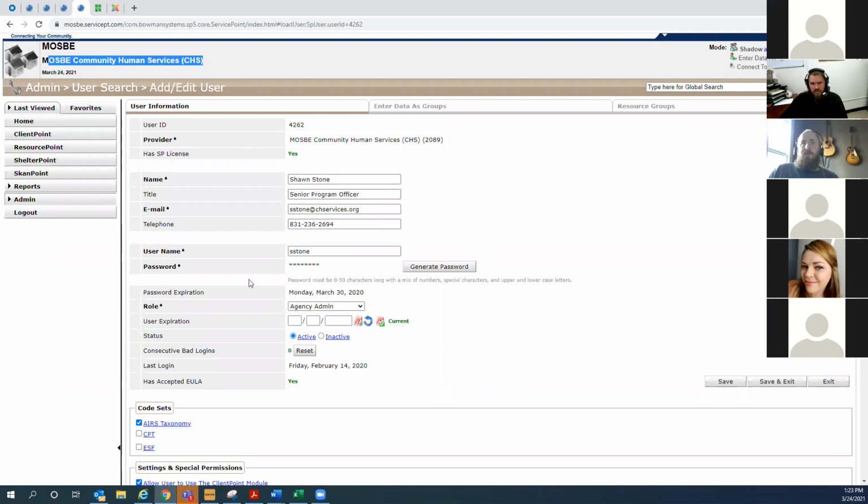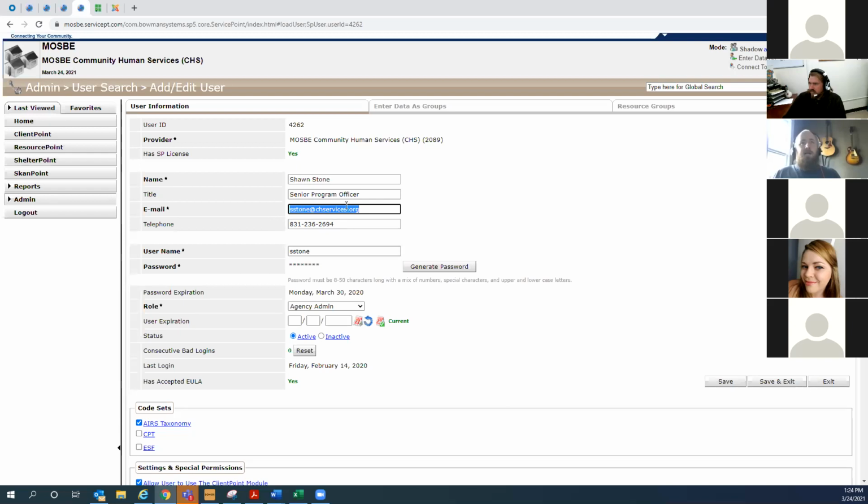You can see name, title, email, telephone. This is all information that can be modified. So if this information changes at all, they can go in, or you can go in and modify this. Username, and then your password. There is a password set feature. So if somebody does have trouble logging in, which I'm sure never happens in your community, but if they were to have trouble logging in, they could use that forgot password feature, and it would use the email on file, and it would basically prompt them to go in and reset that password. If the email on file doesn't work though, then that whole situation doesn't work.